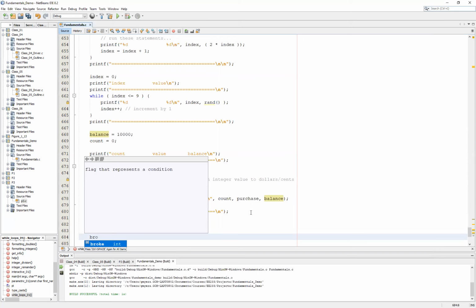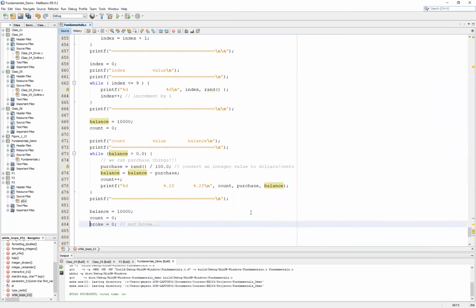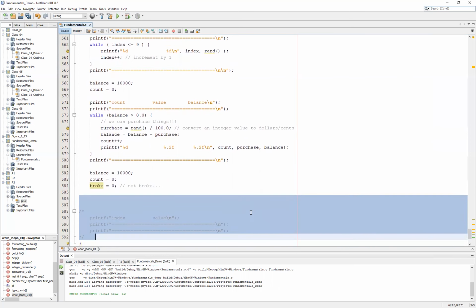In this case, we're going to assign 0 as false and 1 as true. So in this particular case, we start off with broke equal to false. So not broke. Now we can once again leverage our template for our table. As a matter of fact, this will be the last time that we'll use it in this particular example.